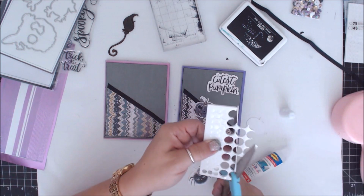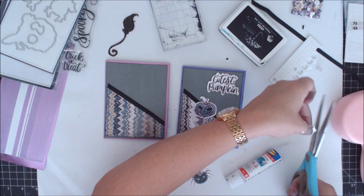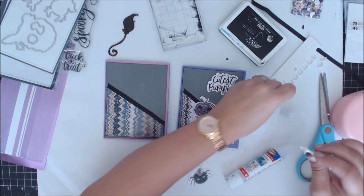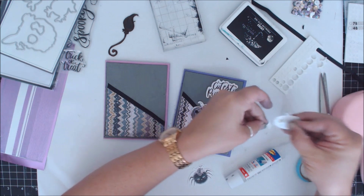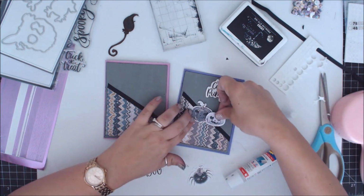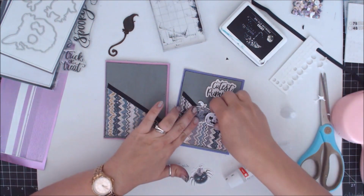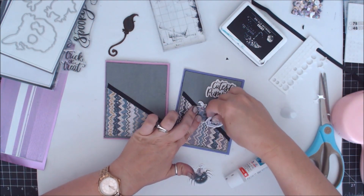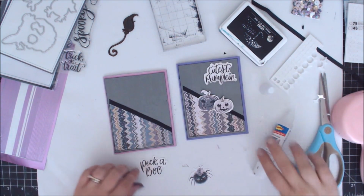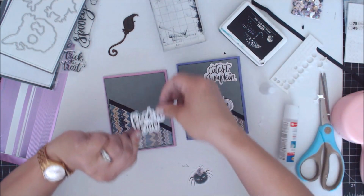And one thing I like to do is I will cut up the extra pieces. There's nothing that says that you can't use the entire sheet. You don't just have to use the circles. I use the whole thing. Pull off the backing. And just to give them a little bit of dimension, I'll pop up the second pumpkin and rest it kind of alongside it, just like that. A little bit more of an angle, I think. There we go. Cute. All right, the next step is I'm going to do the same thing to this one. Add my glue down.